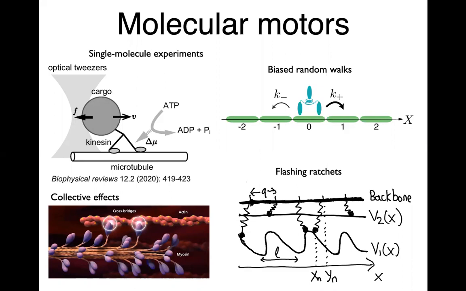So when you add another dimension, it's like you are adding hidden information that you're not considering. Exactly, the hidden information. So here I'm saying every time I'm doing a jump, I'm using ATP. But you could do a different model in which the variable X is the position, and the variable Y is the number of ATPs that are consumed. In this model, I'm saying every time I do a jump, I spend ATP. So if I go from 0 to 1, I will also spend 1 ATP. So I will do like this.